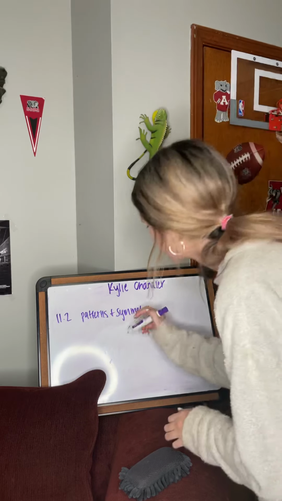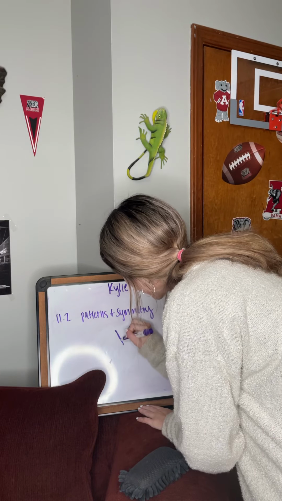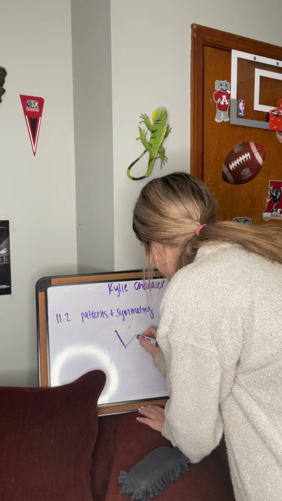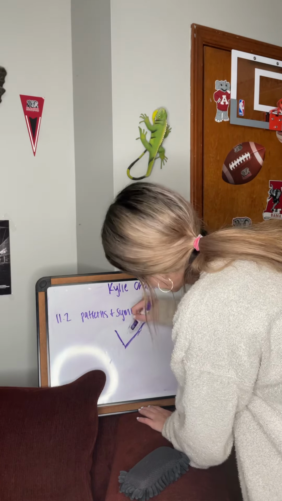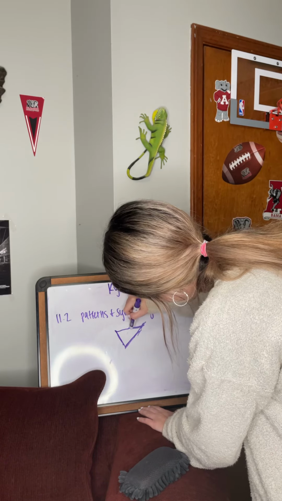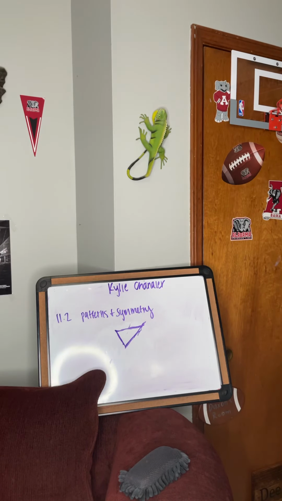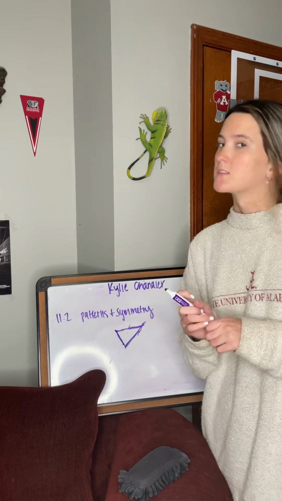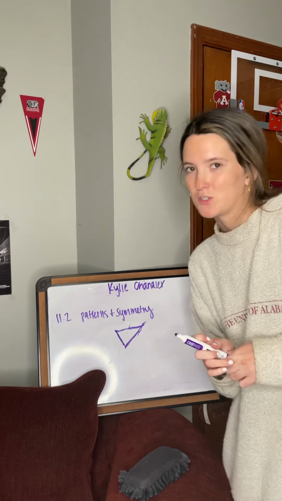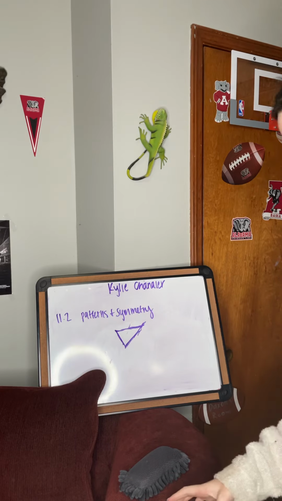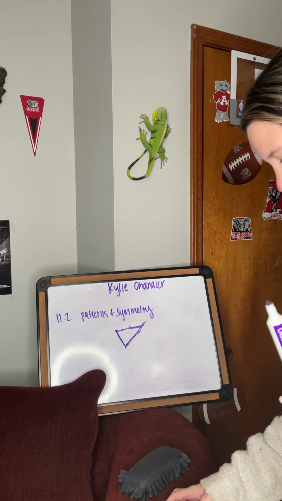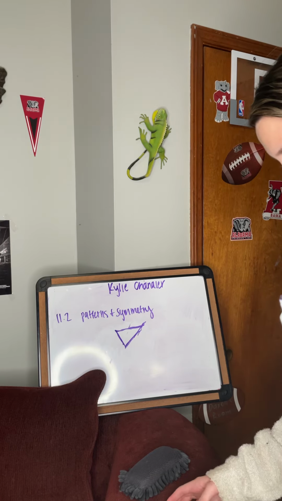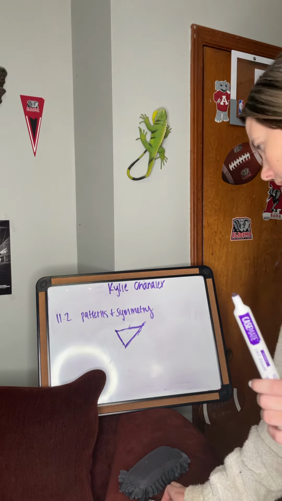And then there's a triangle that looks like one side's gonna be longer than the other. It's gonna look like this. And actually, this one doesn't fold any way that it's even, so this one is going to have no lines of symmetry. Yeah, no lines of symmetry on this one since it does not add up.